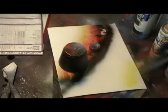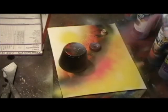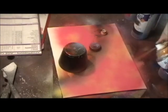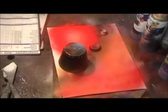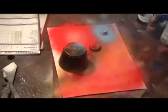So I just put my planets on where they're going to go, protect them from the overspray, and now I'm putting paint where my land and the light in the sky is going to be. I'm going again in the same order of colors that I used on the planets, from light to dark: yellow, pink, orange. But I'm using a little bit of red because the red makes it feel like it's a little bit closer, so I just put it at the bottom in the sky.